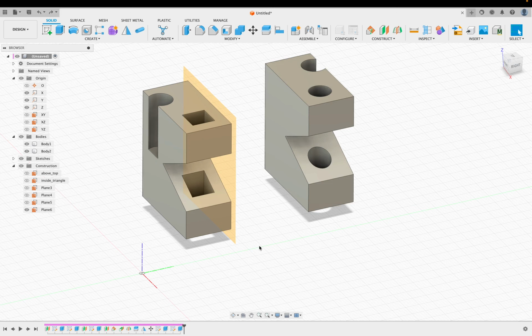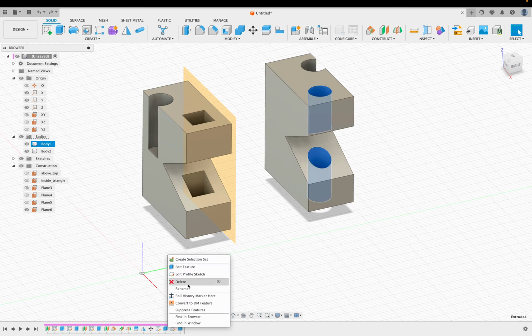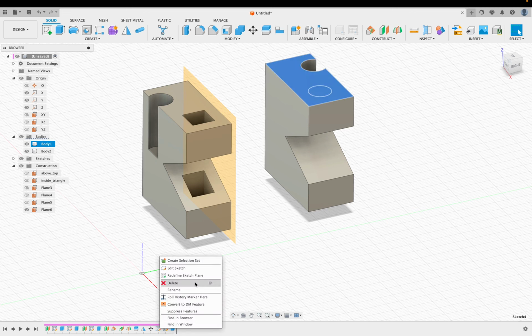On Mac, it's Command Z. Let's say some things I did after the mirroring, but I wanted to have that feature on the other side as well. So what I can do before doing any modifications to the model is, let's say I don't like this cylinder, so I'm going to get rid of the cylinder. Okay, I'm going to delete the feature. I'm going to also delete the sketch.